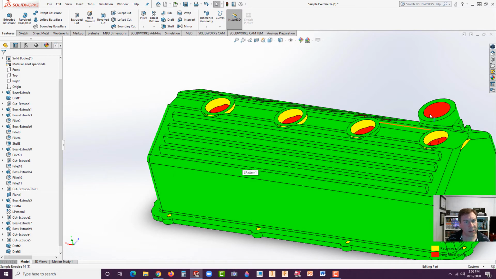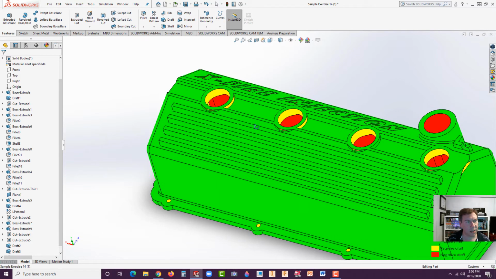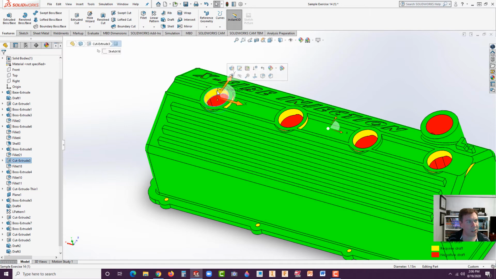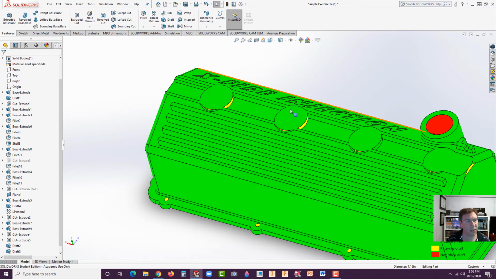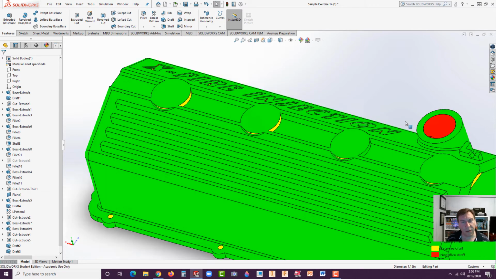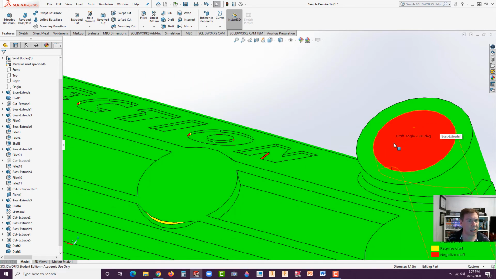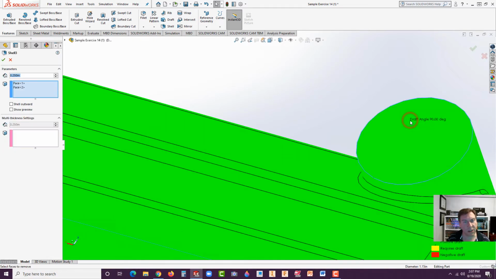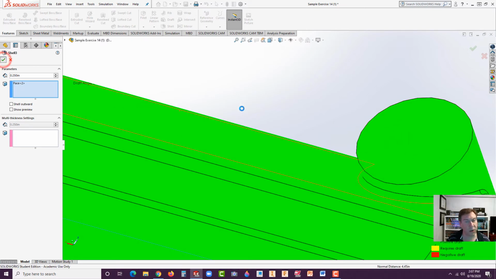All right, now we have to start filling in these knockouts. So select this face here and go to suppress. And we can see all three of those holes were one feature that got suppressed. Now over here, not so easy. That's a hole, it's shelled. So what we need to do is we're going to right click on it and edit the feature and then deselect that face and then hit the green check.